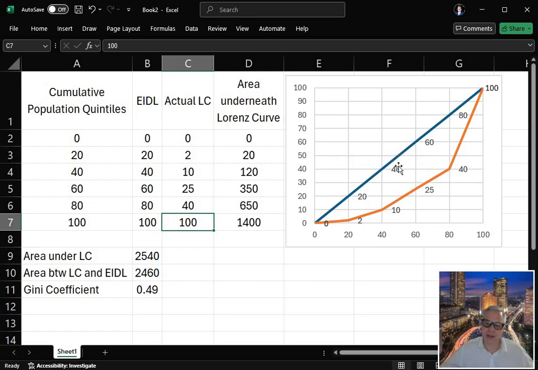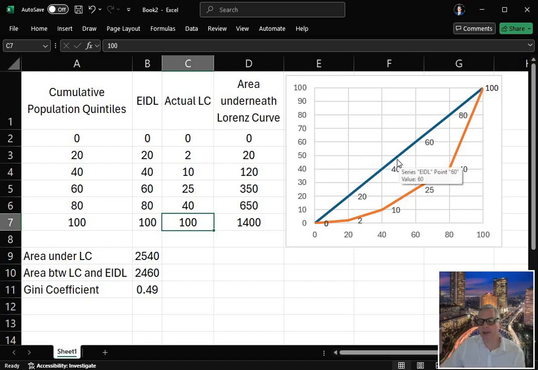Of course, we can actually make that graph a little bit nicer by highlighting the area between or underneath the blue line and above the orange line. So let's say I want to highlight that in a nice color.